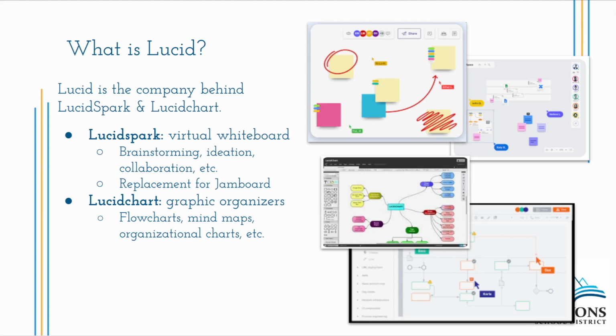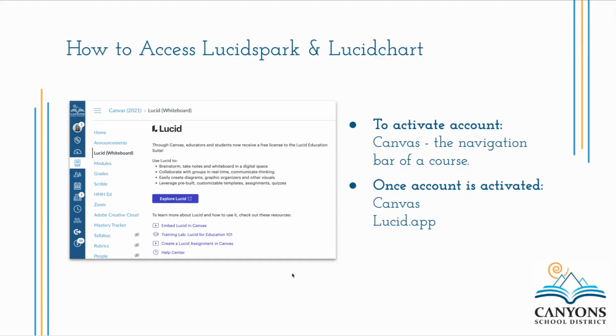And then Lucid Chart is more for graphic organizers. It's where you can create flowcharts, mind maps, even organizational charts. And you'll see the pictures on the bottom of the screen give you a glimpse of what that can look like as well. So how to access, something that's really neat because we use Canvas in our district.